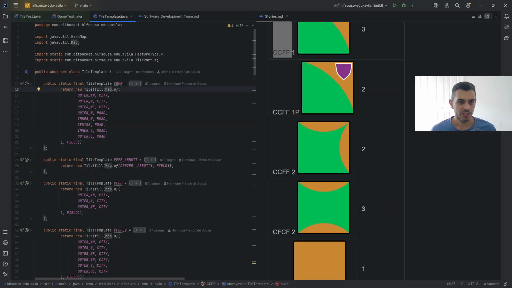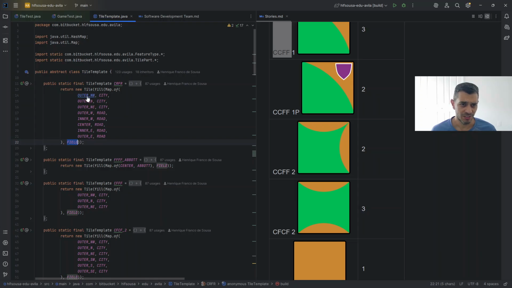So these are the tile designs, and we are filling these into that division of the tile into areas. And we just define, so CRFR, we define the city and road parts, and then fill the rest with field.